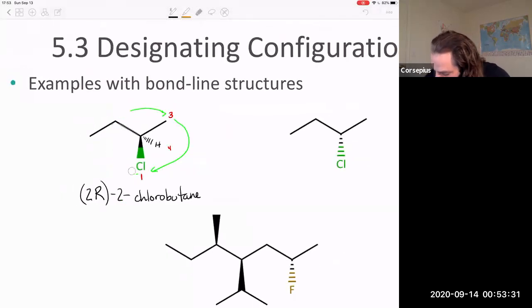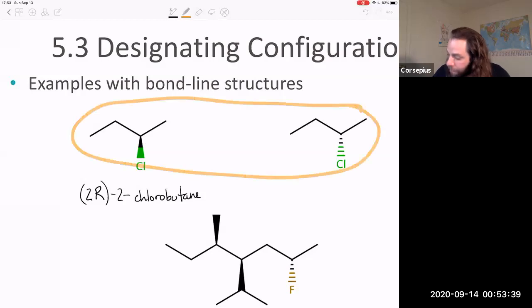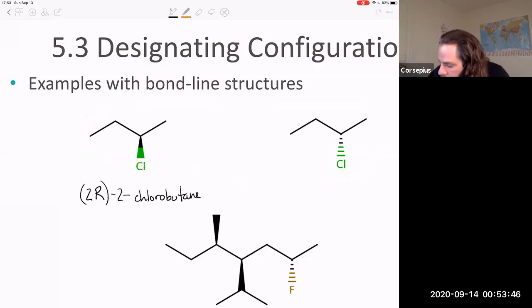Now I'm going to erase this just so we can compare these two molecules easily. Hopefully you can see, based on what we did before, that this is a pair of enantiomers, right? All I did was flip my wedge and my dash. So I don't even have to do any work because I already did it over here. I already know that this is an S, okay? But let's go about how we would figure that out if we just stumbled on it.